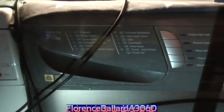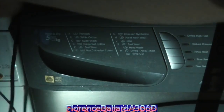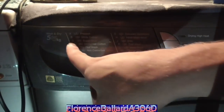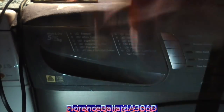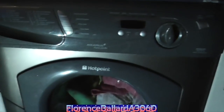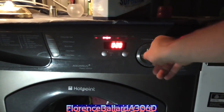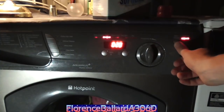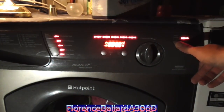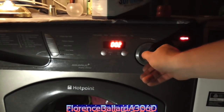And the program we're going to be using, by the way, guys, let's move this out of the way. Excuse that. That reminds me of Witch Washers videos when I do that. We're going to be using program B, 95 degrees Celsius white cotton. Well, that's my favourite. So, ready for this? Look at those lights. Hang on, if I start cancel. Look at that, guys. That's what happens when you first start up.